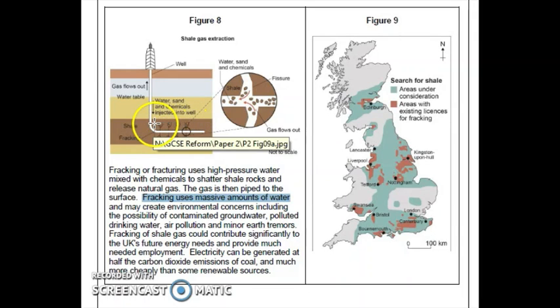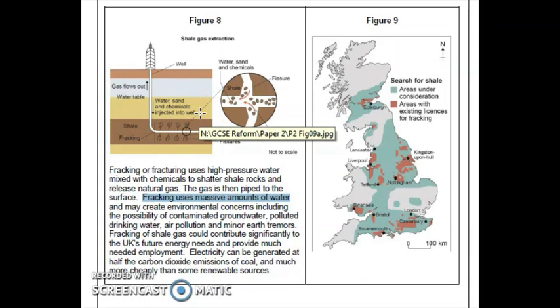Once the rock is cracked open, some of that natural gas can maybe seep into underground water supplies, also called aquifers. And as we've seen from the video we watched in class, in some parts of Australia, this has happened so much that a lot of people are turning their taps on, and because of all the gas that has escaped from the rock going into the water, you can actually set it on fire. Also, it can contribute to earthquakes as well.